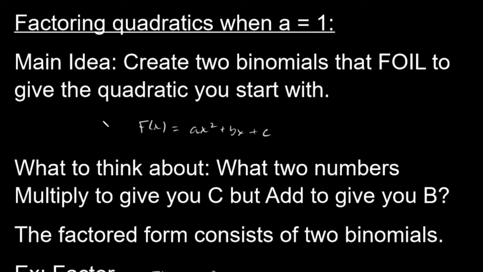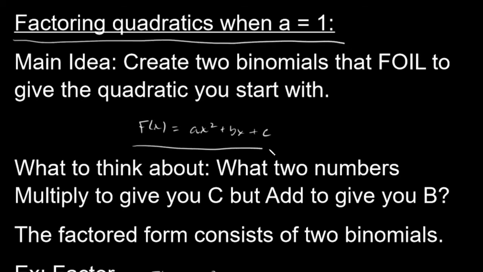I wouldn't write all this down. I would just write factoring quadratics when a equals 1 and then write this format down. So this is our, like, I forget the specific names of these forms. They're really arbitrarily named. I don't know if this is the general form or standard form. That's not relevant. So when you've got it in ax squared plus bx plus c and your a is 1, that's what we'll be factoring.